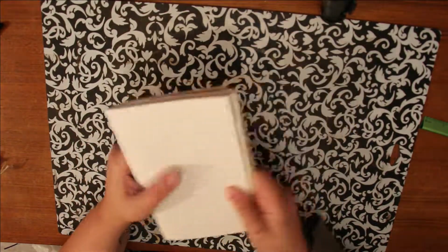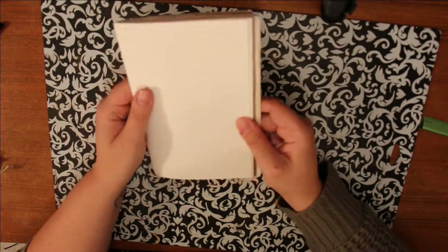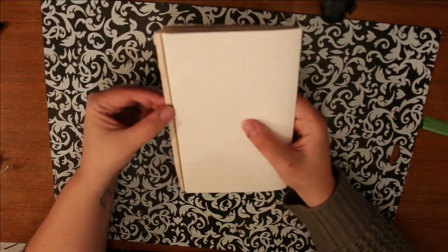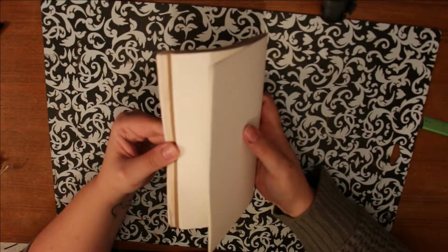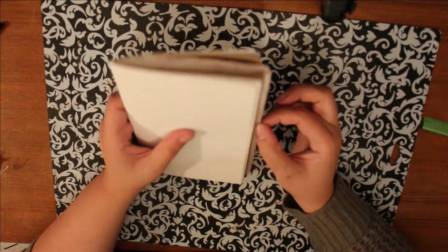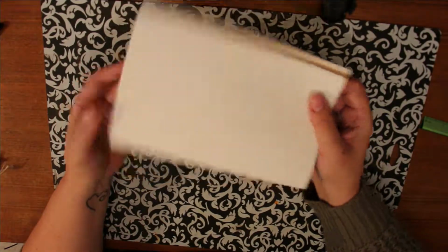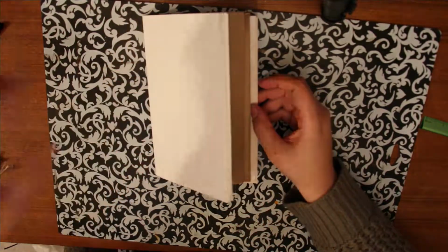So now, because I made them exactly the same size, when you fold them like this, they're not going to be exactly aligned, because the outside paper will go outwards, and then as you go inwards, it doesn't go out as far, so it's the original size. So just keep that in mind. I may go back and trim this up so that they do line up a little bit better. I'm not sure. I think I at least want to do that with the inside paper, the coffee dyed paper, just because it does stick out quite a bit more than the rest of them, but I don't mind the rest. So I'm gonna go trim those real quick and I will be right back.